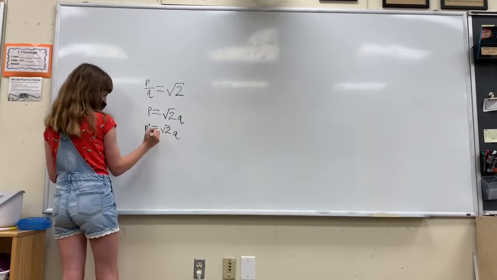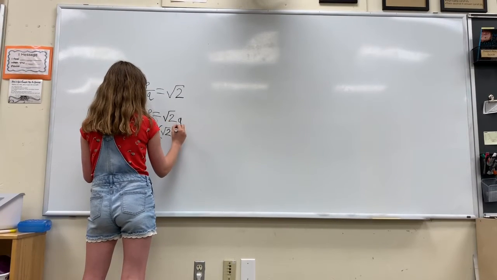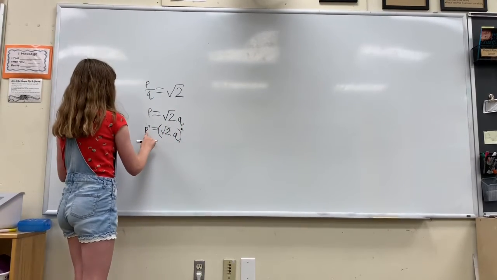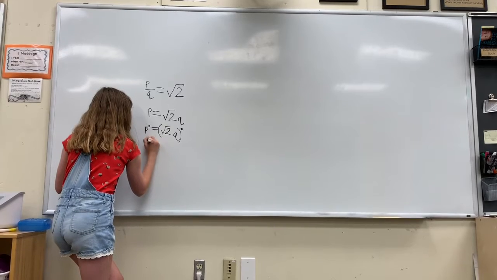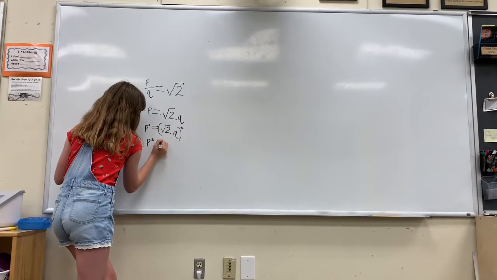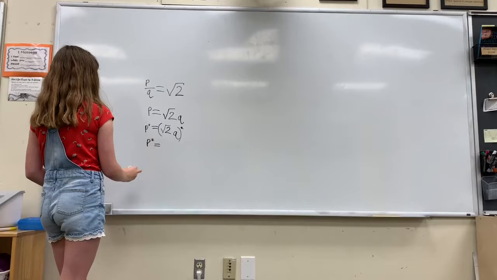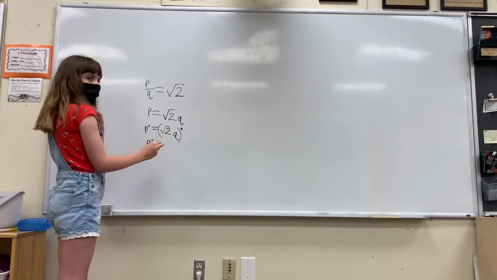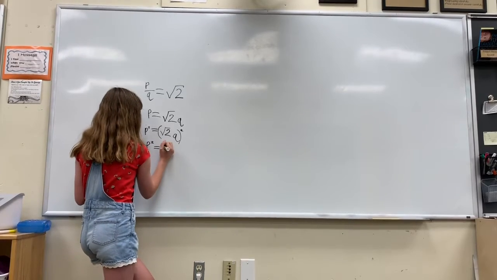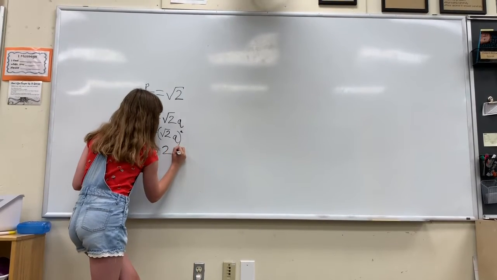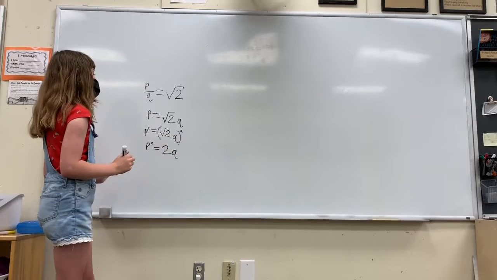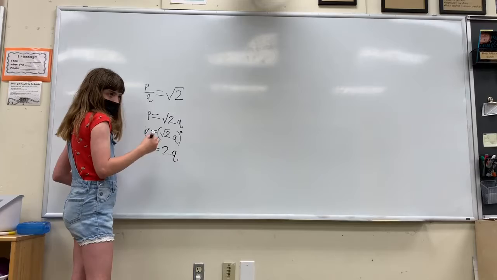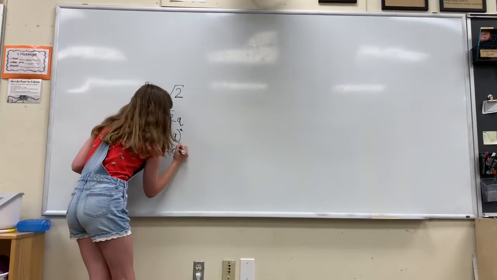So we square the p and square this. That leaves us with p squared equals, then you multiply it out. Leaves us with p squared, and if you square the square root of 2, you end up with 2. And then, since we can't do anything with the q yet, since we don't know what amount q equals, we'll just leave it at that.